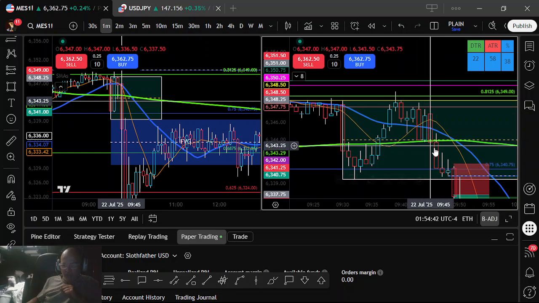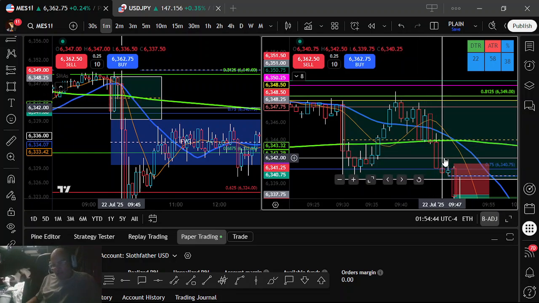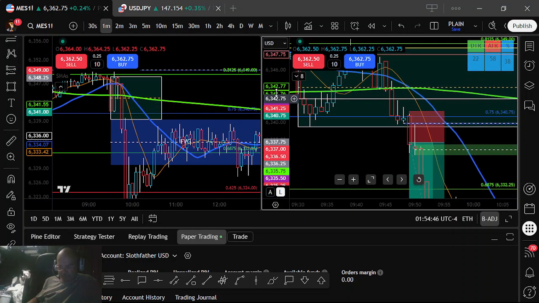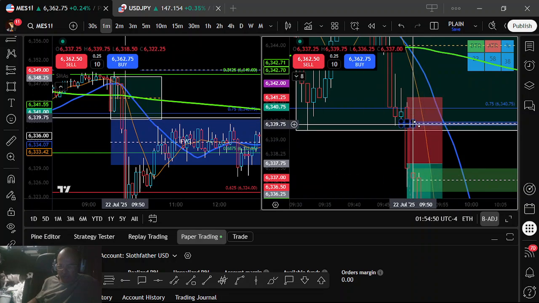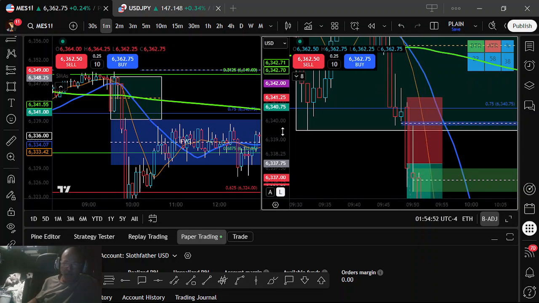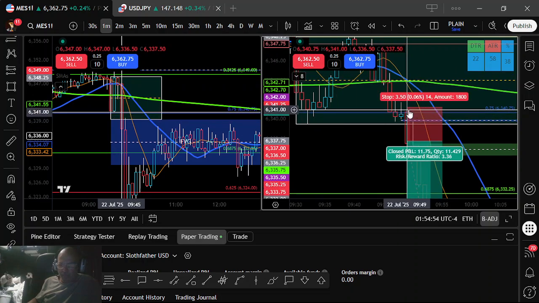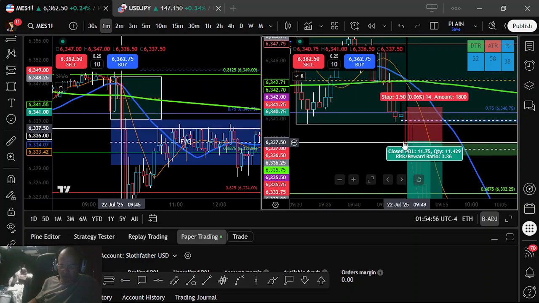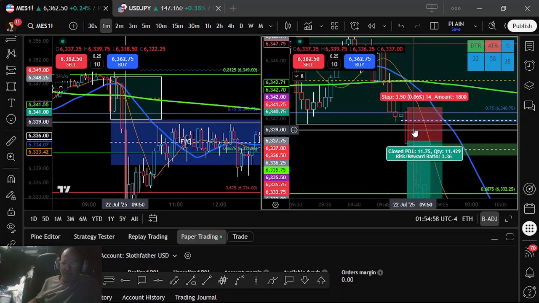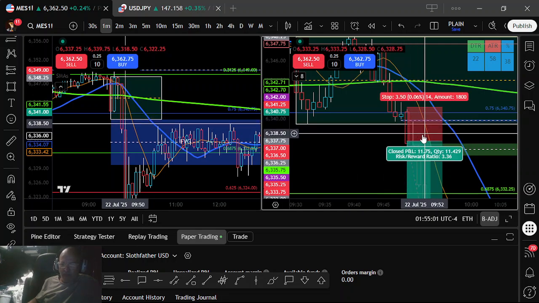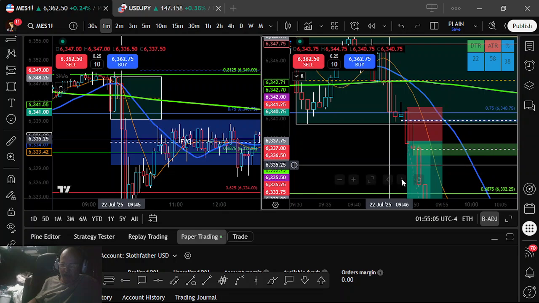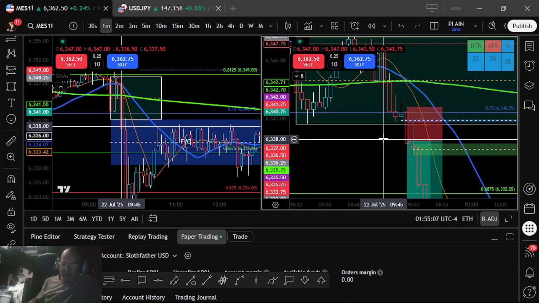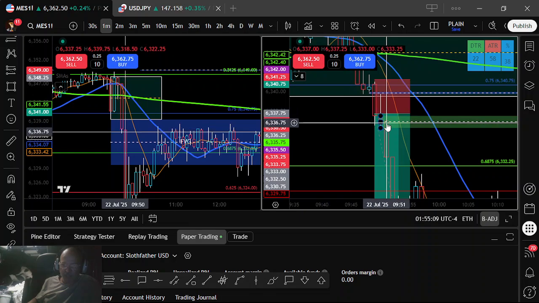Now we make a fair value gap right here, but it's not outside of the range. Okay. The first fair value gap made outside the range was a tiny little one right here. That candle we pushed outside, closed outside of range. The wick came back up, stopped, and pulled back and closed outside of range, creating the fair value gap with a closure outside of the 5 minute range.